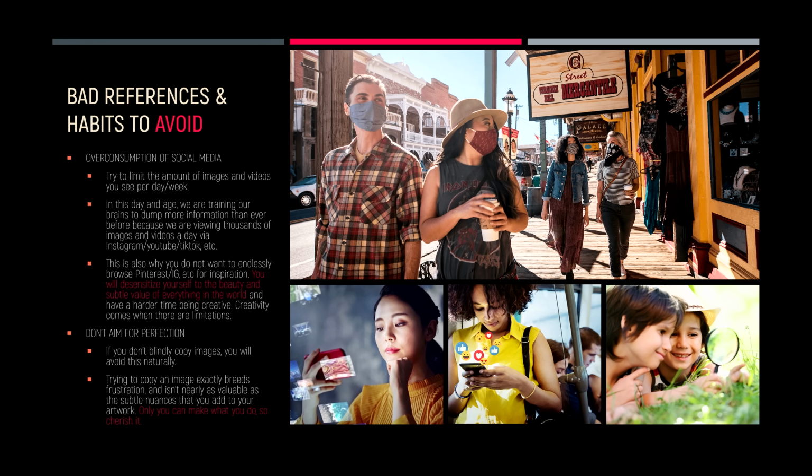And the first thing is to limit your consumption of social media. Because what happens is we are training our brains to just dump even more information than before. Just think about it. Your parents were not looking through thousands of images and videos per day. They were looking at real life, and they were taking the same routes to and from work, right? That facilitates creativity.